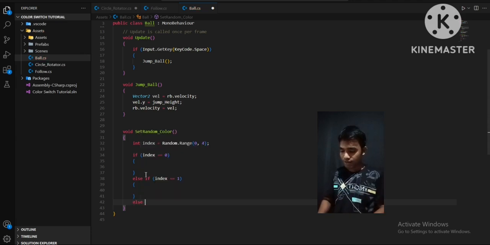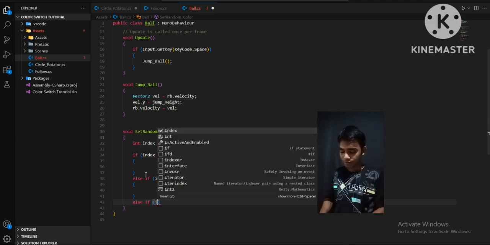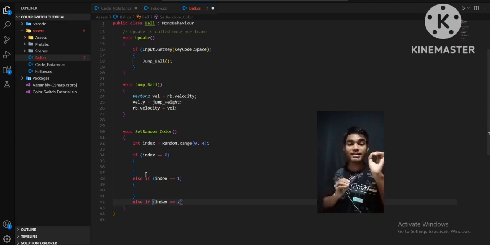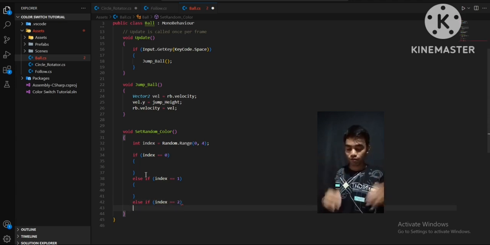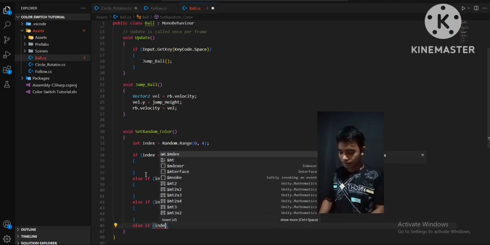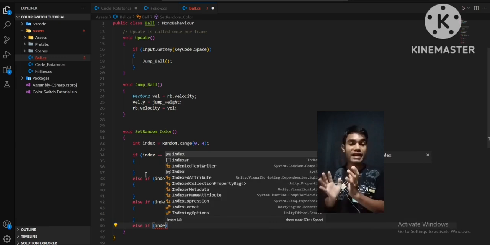Else if index is equal to 2, in that situation we will set another color. Make some curly brackets, and one more time, else if index, because we know this random range function will return 4 values.